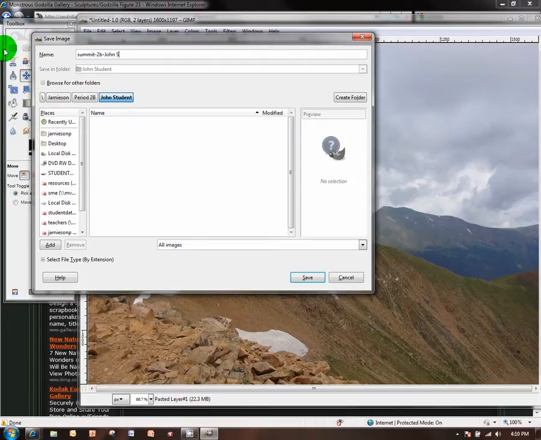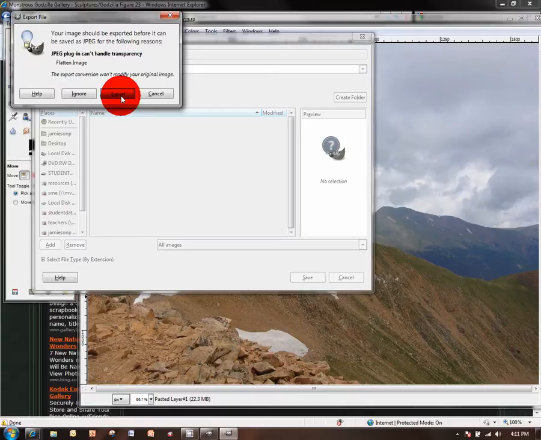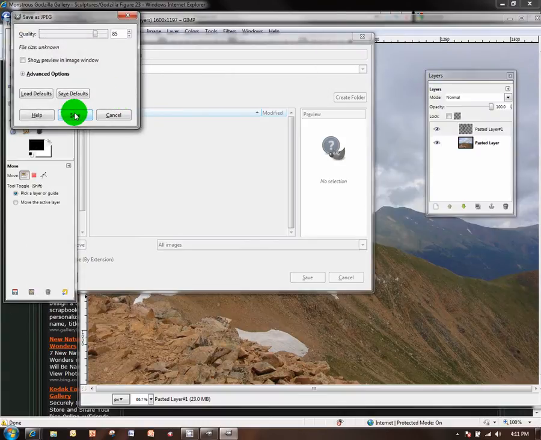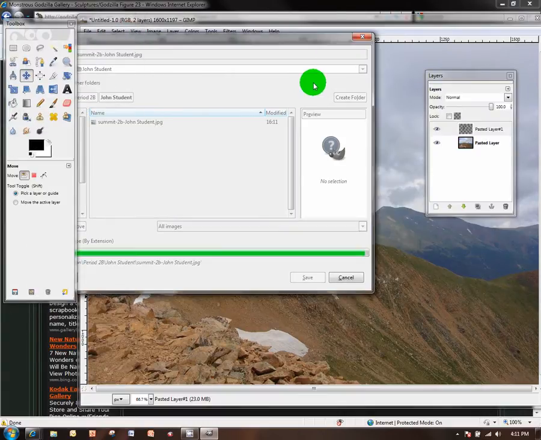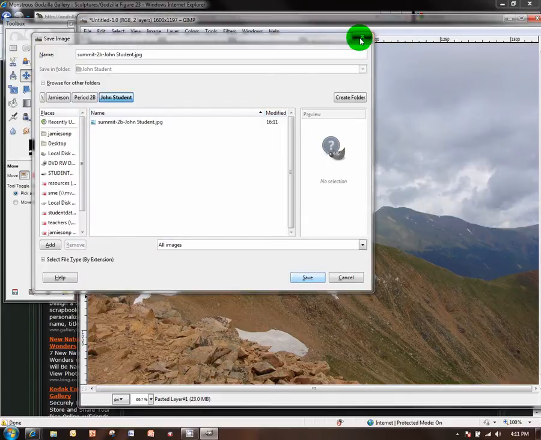First and last name, please. Save it as a JPEG. If you don't finish before the end of class, save it as an XCF file. Okay? And click on Save, and everything will be cool. Export, save. It's a three-step process when you do JPEGs. And there you go. So that's what you're doing today.